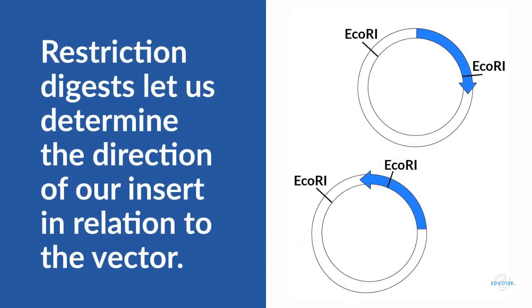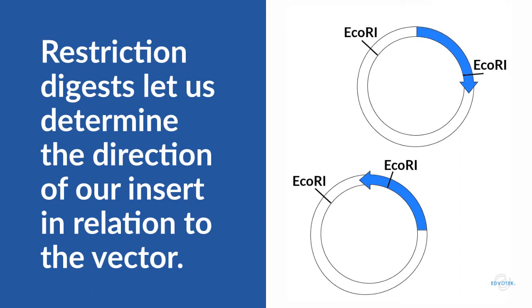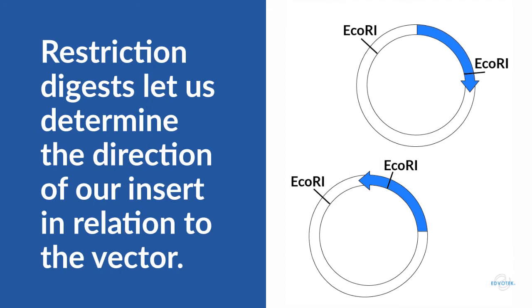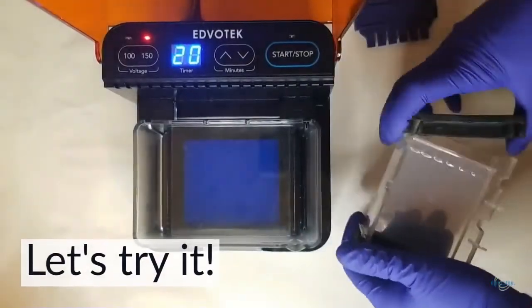So, let's analyze a simple cloning experiment where we insert a piece of DNA into a plasmid vector. There are two possible orientations for our DNA sequence to be inserted into our plasmid as described by these maps. We can distinguish between the two by digesting the DNA with EcoRI and looking at the results. For our experiment to be a success, we need bands of 3,000 and 1,280 base pairs, which corresponds to the top plasmid on the slide.